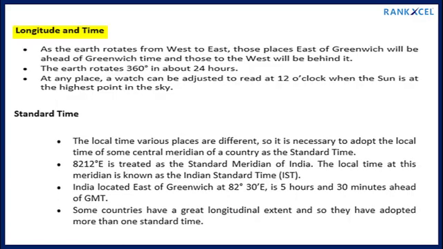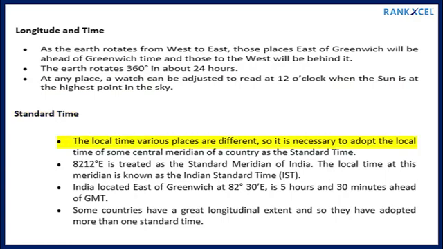Longitude and time. As the Earth rotates from west to east, those places east of Greenwich will be ahead of Greenwich time and those to the west will be behind it. The Earth rotates 360 degrees in about 24 hours. At any place, a watch can be adjusted to read 12 o'clock when the sun is at the highest point in the sky.